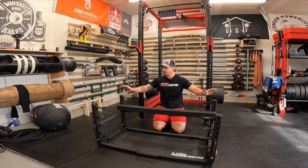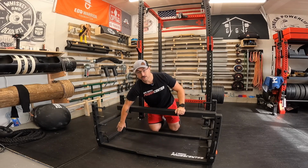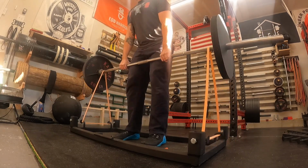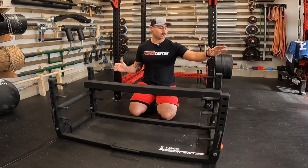As a note, you don't actually need to use the uprights with this if you just wanted to break it out and do some banded work. It has these hooks welded into the platform, so if you wanted to bring it somewhere and not have to bring the rest of the uprights, it is still functional as a standalone unit.